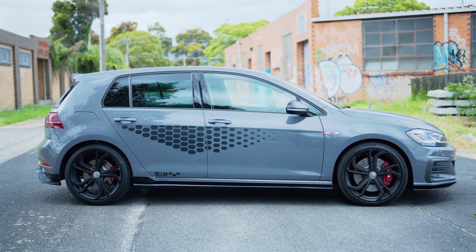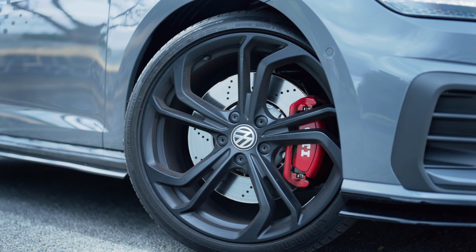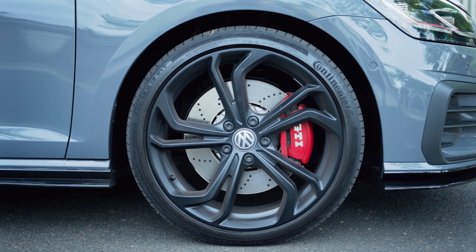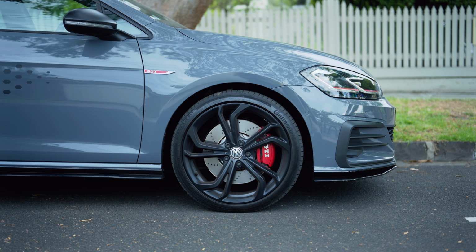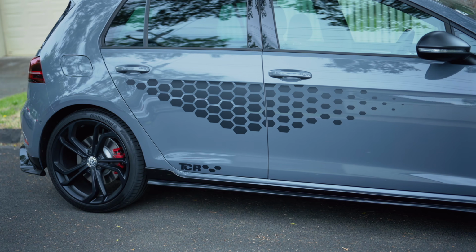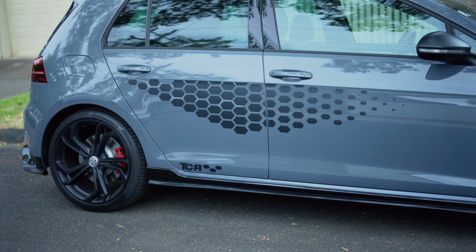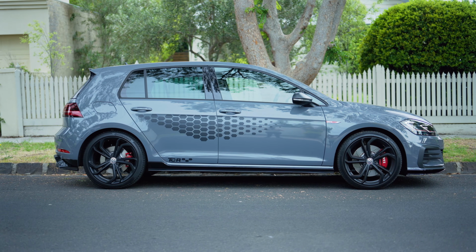The front looks cool, but the side looks probably cooler. My favorite part of the side are the 19-inch Reifnitz wheels, which are exclusive to this Golf GTI and hands down the best looking wheels on any hot hatch. The fact that they are this beautiful matte black and their design is just so interesting, simple, elegant, sporty, every word out there. I love them to bits. Of course, you also get the glaringly obvious honeycomb TCR decals on the side. I don't know how I feel about them. They've grown on me, although I would be concerned going into the future that they'll peel off. They are individually stuck onto the side. They really do just feel like a sticker.